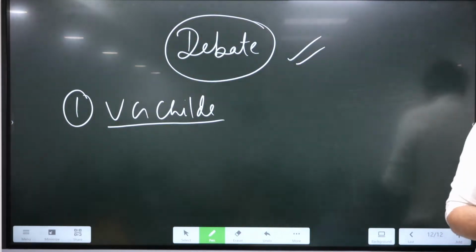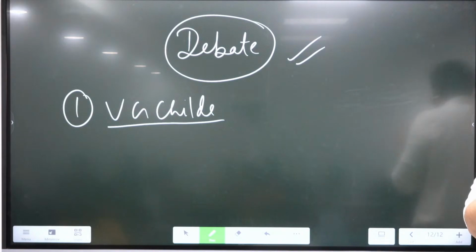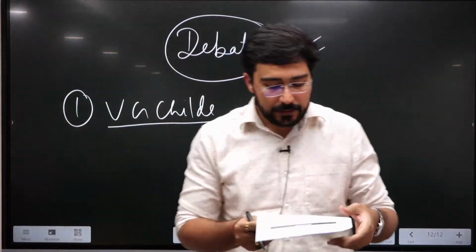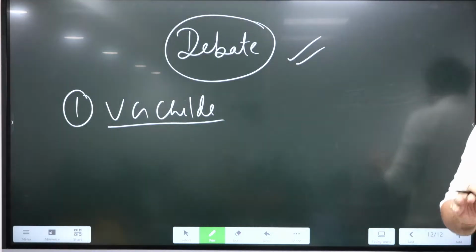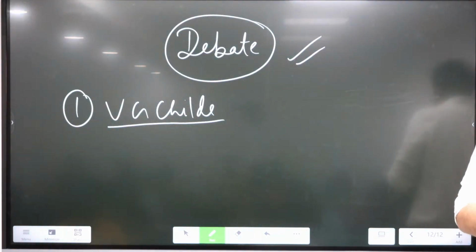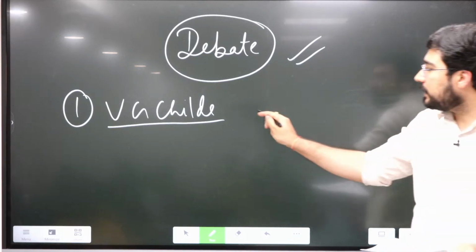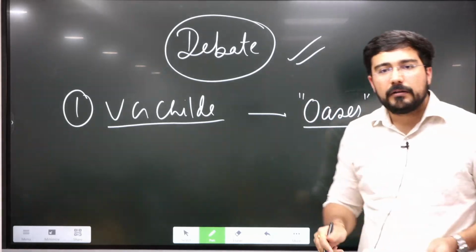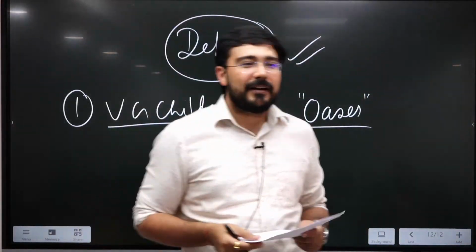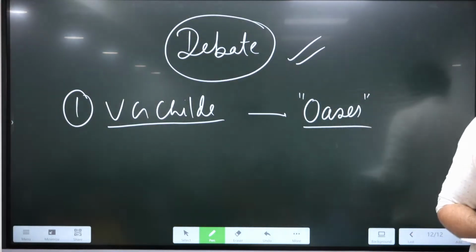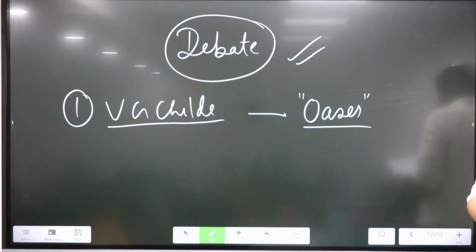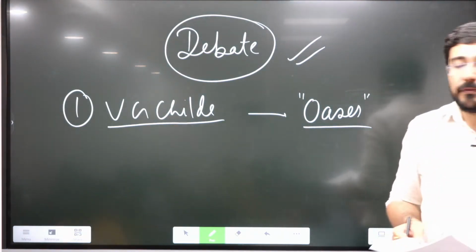Just read with me. This theory maintains that climate got drier due to Atlantic depression. We have already seen that, है ना, कि we shifted from Pleistocene to Holocene. ठीक है, so that's what he is saying. It got drier due to Atlantic depression, shifting northward. Community contracted to oasis. So what he is saying? Oasis, all of you understand? है ना, क्या होता है? हाँ, डेजर्ट में स्पेसिफिक एरियाज, है ना, जहाँ अल हबीबी होता है. We have oasis. Anyway, where they were forced into close association with animal.